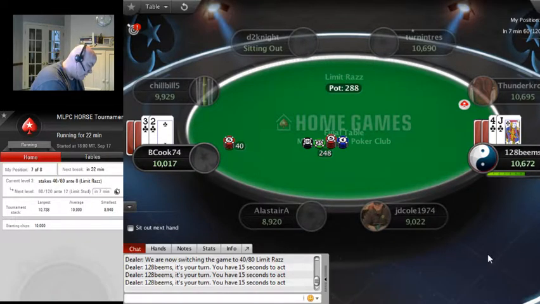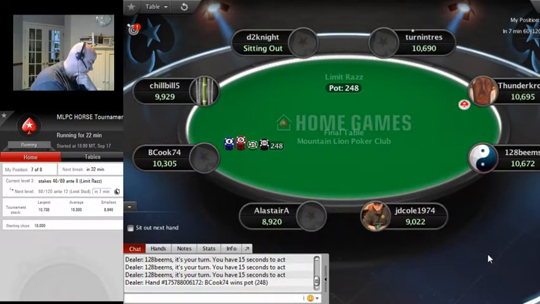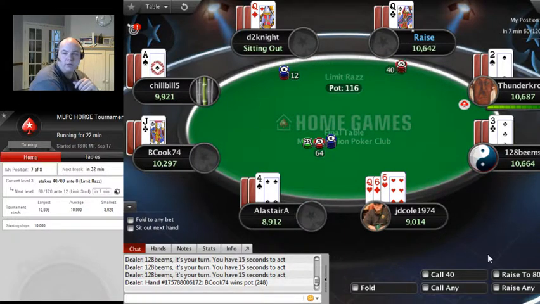So we were playing Omaha high-low, and Chill Bill had the ace 4. Ace 4-4, something crazy. But 4-handed, there were 4 in there. It's virtually impossible to get people off it like that.